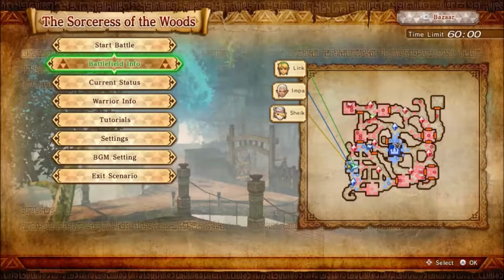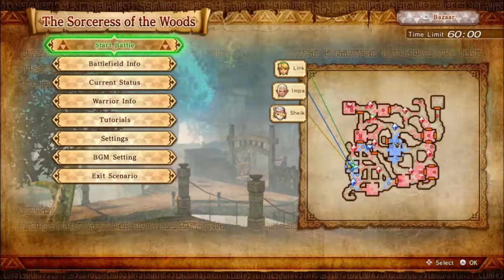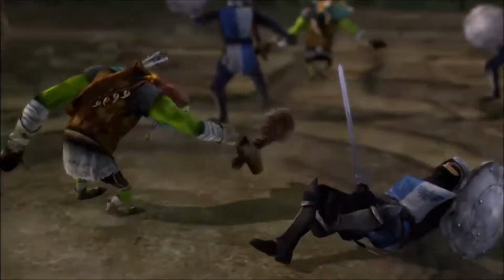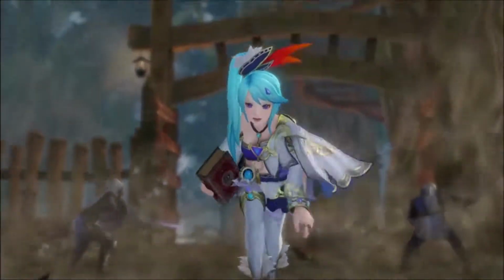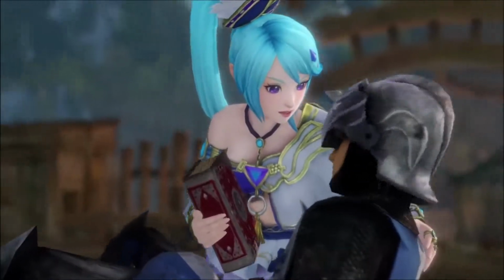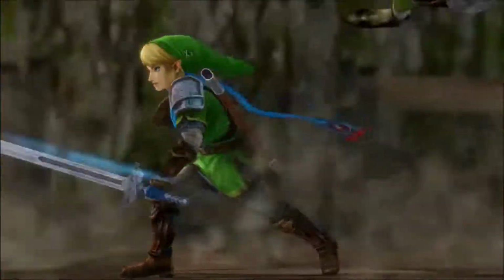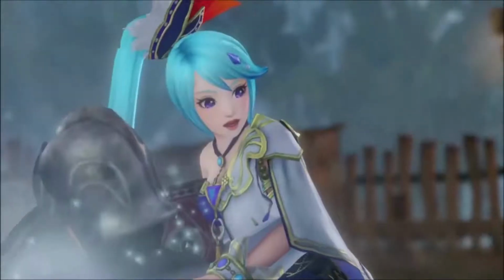So let's start this battle off. Oh yeah, we get introduced to a new enemy type, the Gyptos and Redeads. Yeah, see, we were in Breath of the Wild's tunic now, but it doesn't reflect the cutscene.